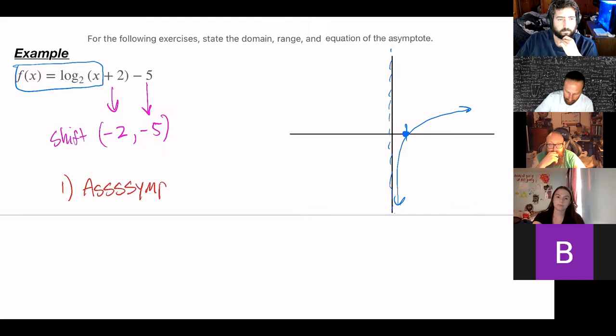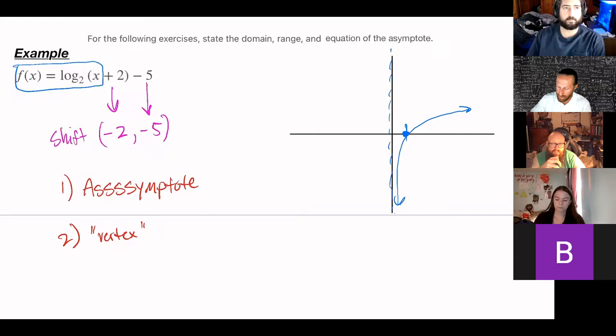Shift that asymptote before you shift that vertex point, okay? Get your borderline so that you know where you're going to be drawing your graph. The only reason I ask you guys to do the asymptote first is because a lot of people will mess that up. Then we'll take that vertex point, that starting point. That's the only point I really care that you graph. If you want to do more, it'll be more exact. Totally up to you.